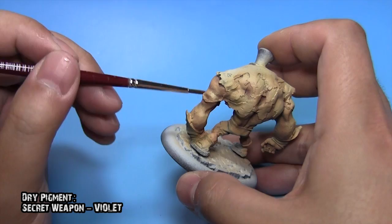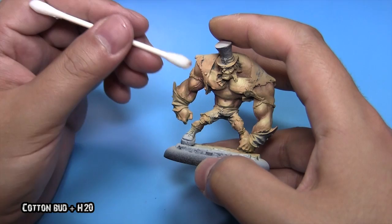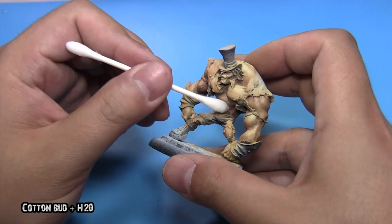Now we're just cleaning off the pigment from areas we don't want. And this is just a cotton bud dipped in water. So don't send me a question, hey, I googled H2O and I can't find anyone selling it. You know, is it Vallejo? So, yeah, it's water and a cotton bud.